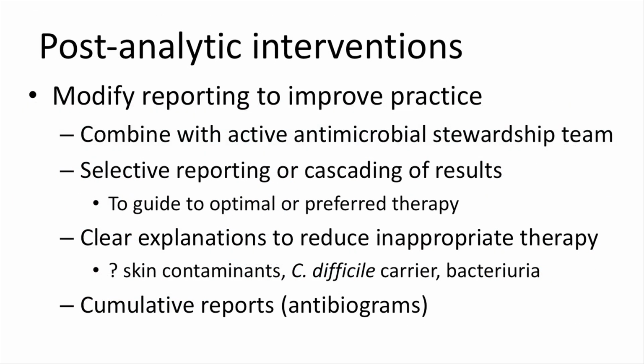So moving now in the last couple of minutes to post-analytic interventions. This involves modifying how we report in order to improve antimicrobial therapy. Sometimes we report directly through a stewardship team. Sometimes you can do selective reporting or cascading of results to guide people to optimal therapy. Include clear explanations in your reports. This blood culture is likely to be a contaminant for these reasons. And then finally, cumulative reports or antibiograms.